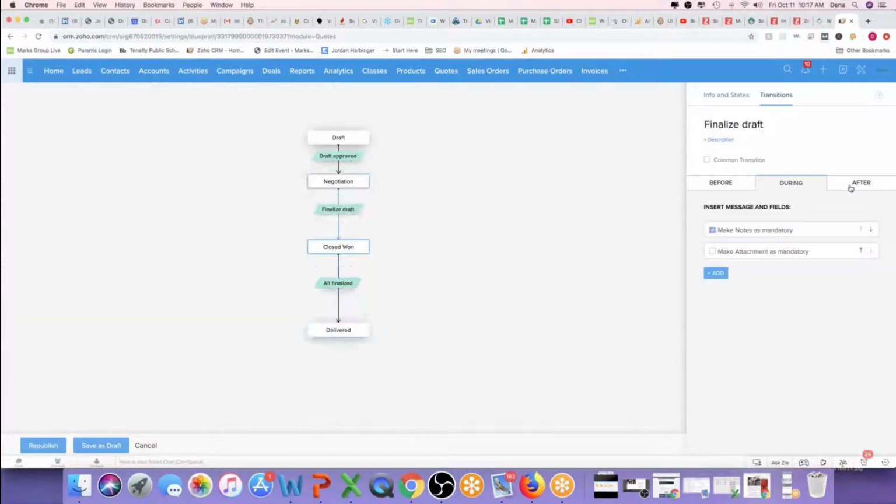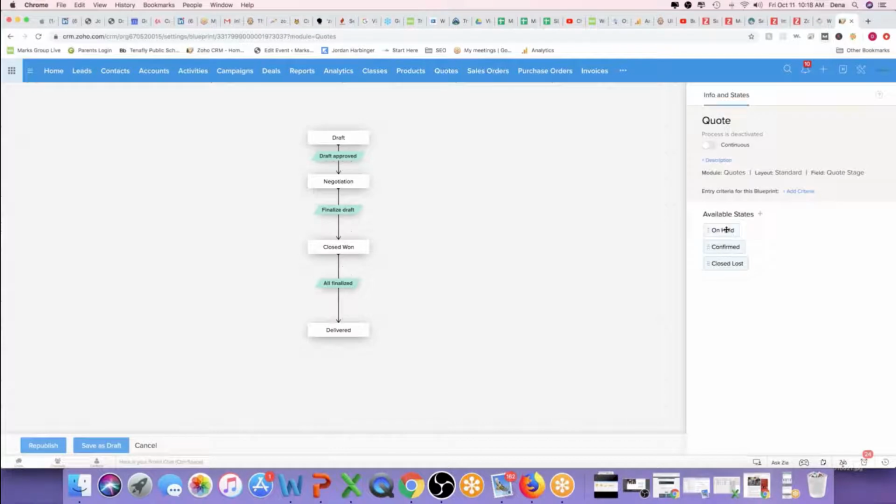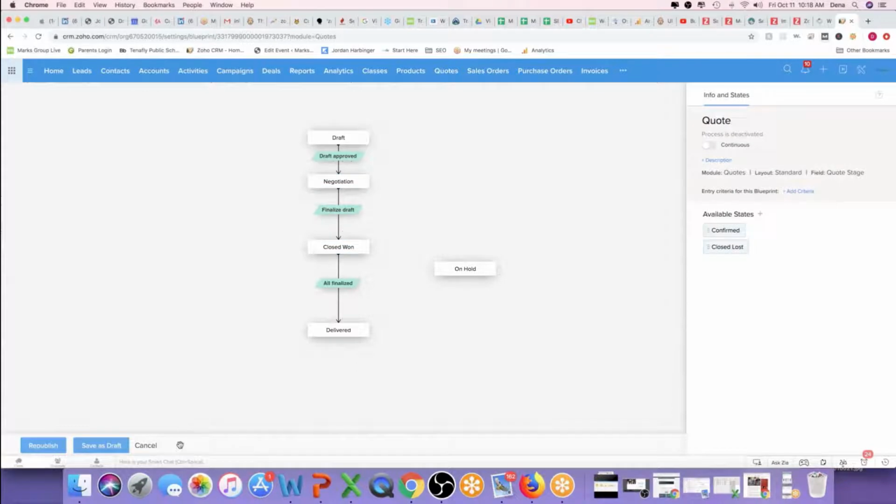During that transition, we don't really have any action. And during the finalized, let's see if we have one. We don't have one here, but I'm going to go in and show you. But this just shows that there are different things you can do at the different stages. We can always add another one. Maybe we want on hold, finalizing the draft, and maybe we want to add in another one. We can do that as well.